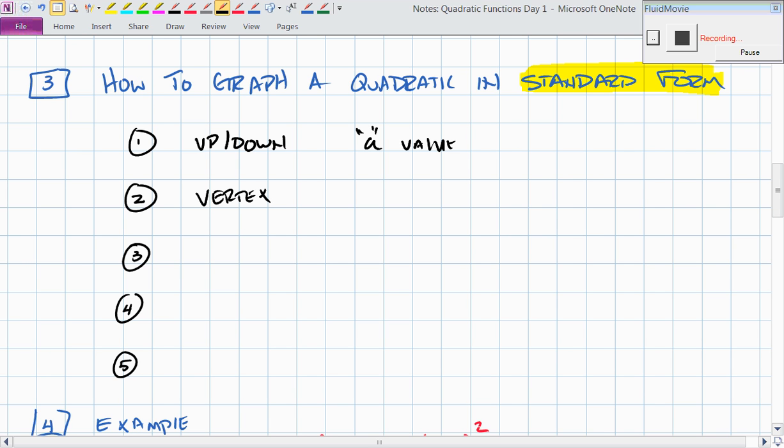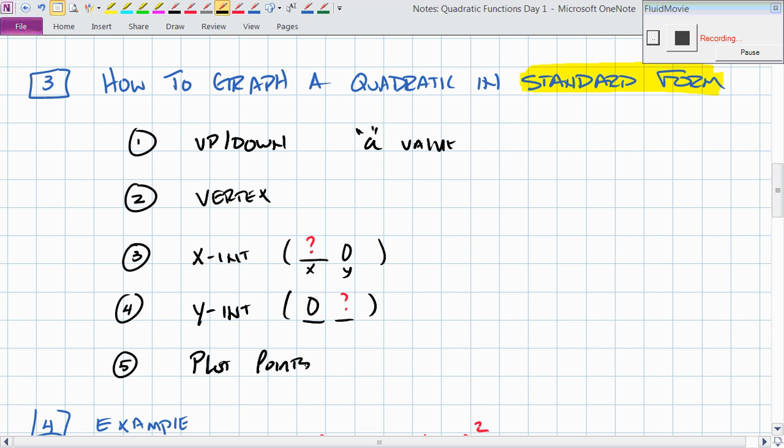The third thing we're going to do is get the x-intercept. Now remember, when we have an x-intercept, so (x, y), we always set y equal to 0. So we set this equal to 0, and our x-intercept will be something. I'm going to show you how that entails. Then our fourth thing is to get the y-intercept. Remember, every point for a y-intercept is an x and a y, but in this case, x is always 0. That's going to play a role for us. And then number 5, we're just going to plot some points.